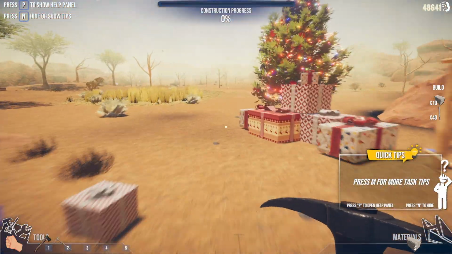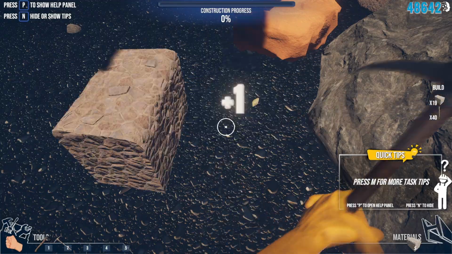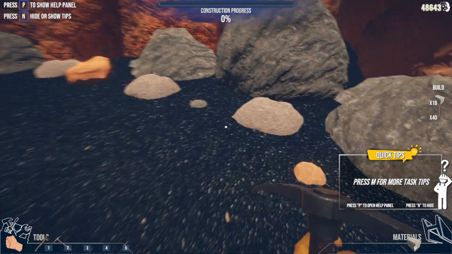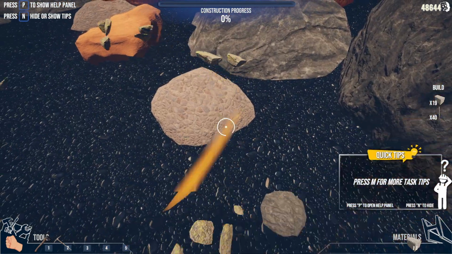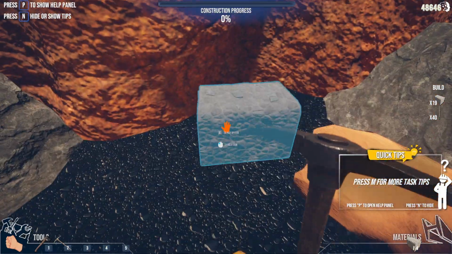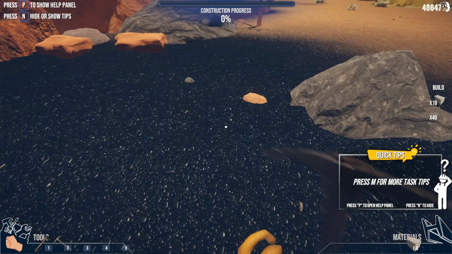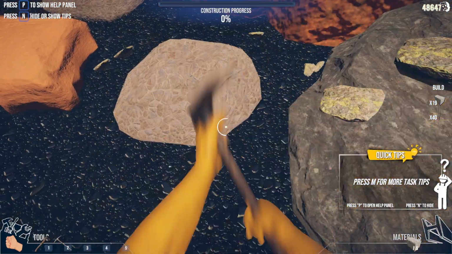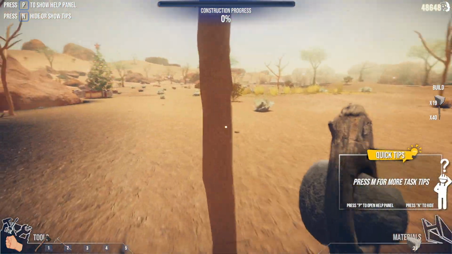I'm just swimming in the water. More stone. Got 8. This gathering is taking a long time. 12 of 19. 15. Come on, give me the rest here. 18. Cool. So now we need these stinking sticks.